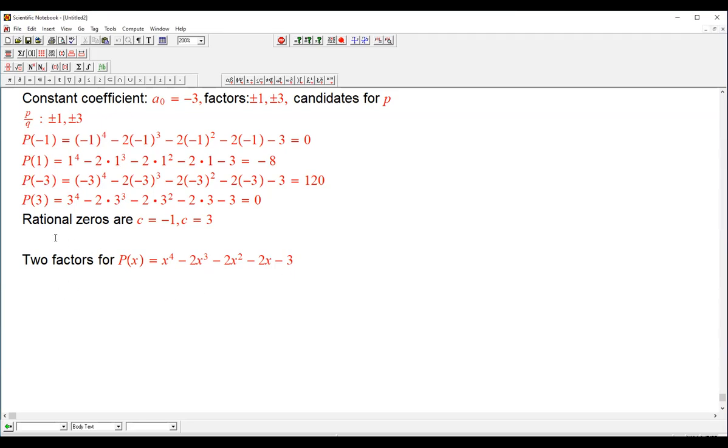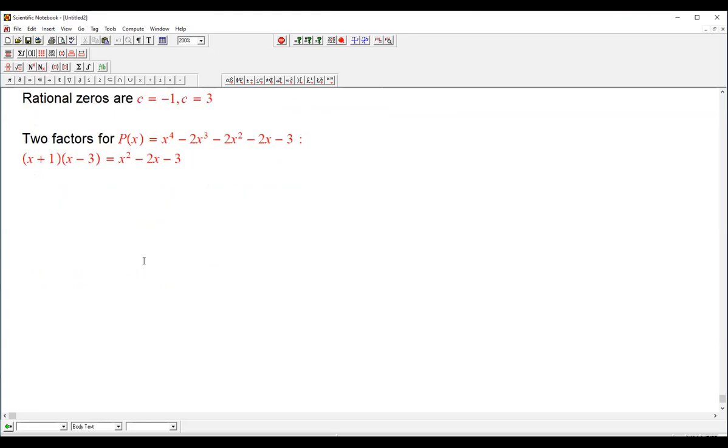So what we can do this time, I'm going to give you the example of doing long division, but this time I'm going to use a product of factors because we know we have 2 factors. These 2 factors are x plus 1 and x minus 3. We're going to take these 2 factors and expand this, we're going to FOIL this. I'm going to take this thing to divide into the given polynomial. I'm going to do this long division in the following way.